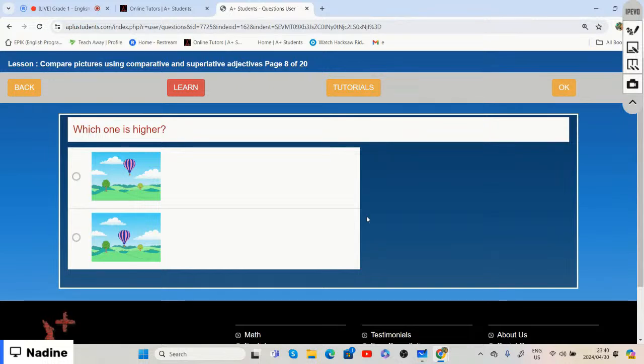Which one is higher? Is it the first option or the second option that is higher?